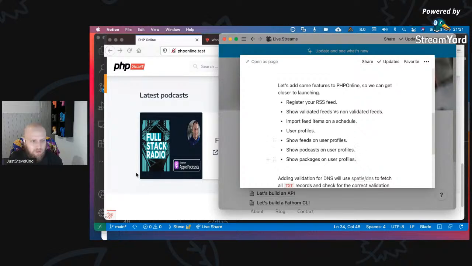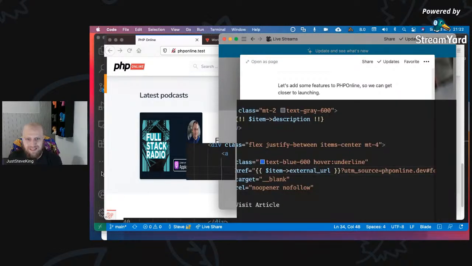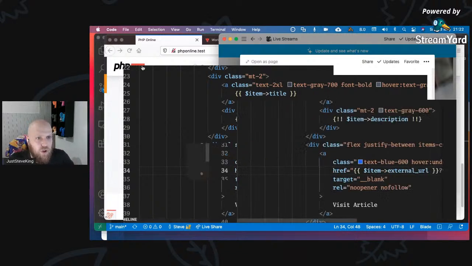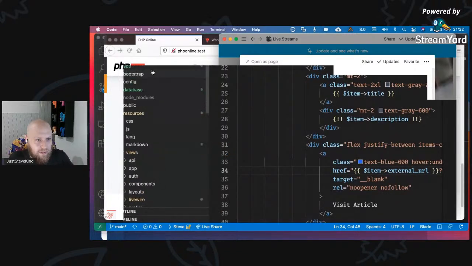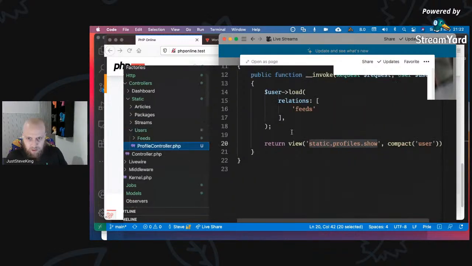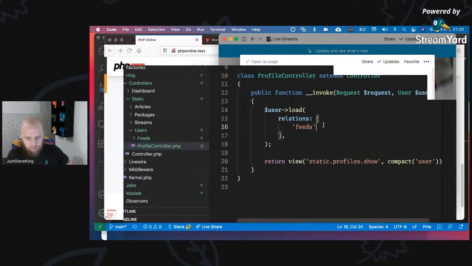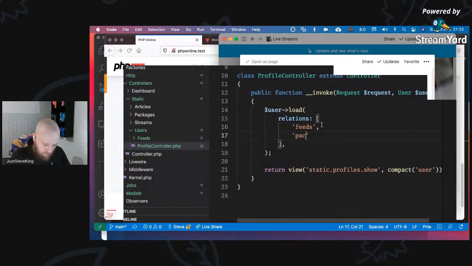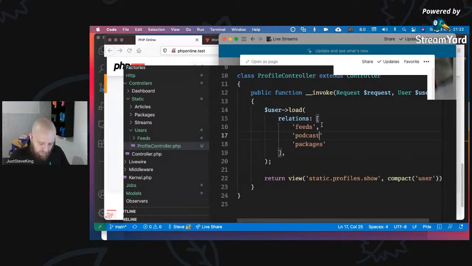So we could probably pull those through, but there's no point displaying them yet because they don't have much on them yet. And I still need to figure out how that part is going to look. So user load, feed, packages, podcasts.